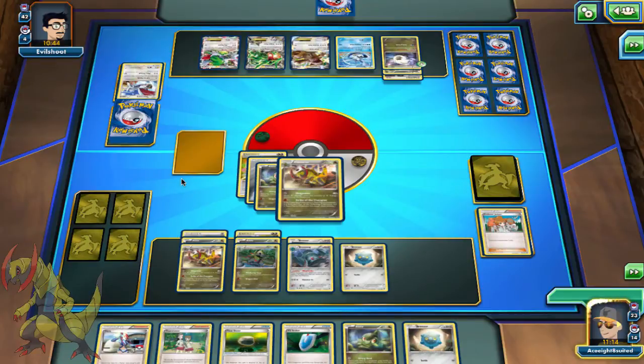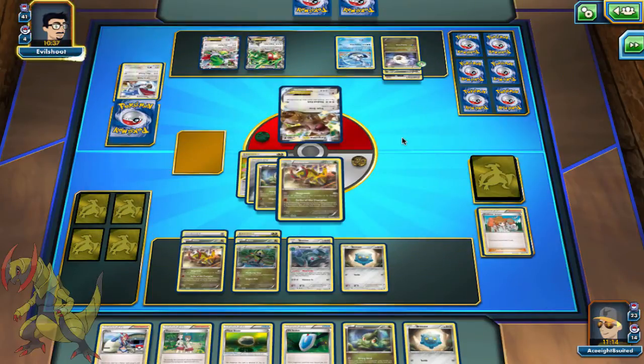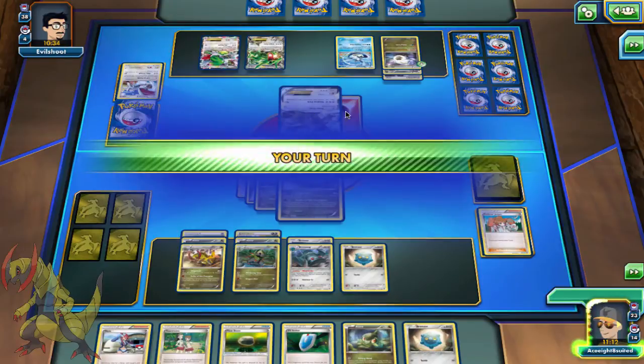My opponent only has 1 card in their hand, and they're going to be drawing 1 more card here. So it's not looking very good for my opponent. I am getting things set up pretty easily now. I have a lot going. We can start getting a lot of damage off in a hurry.